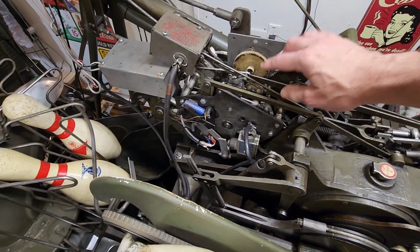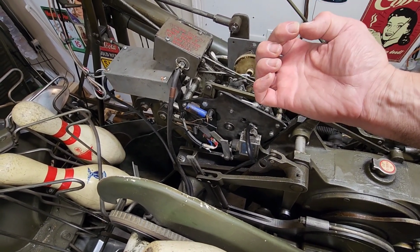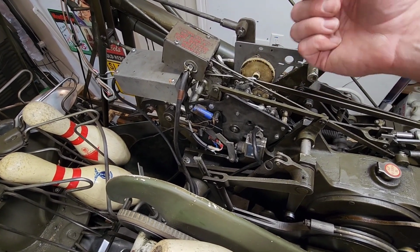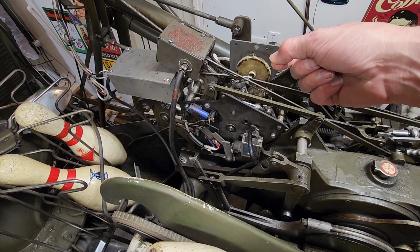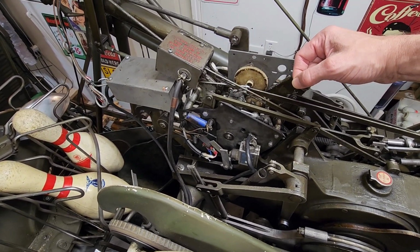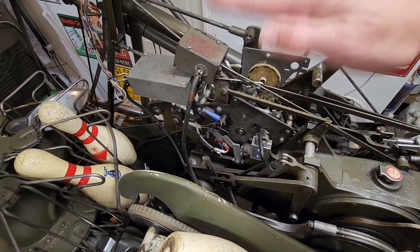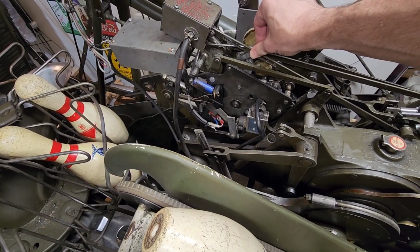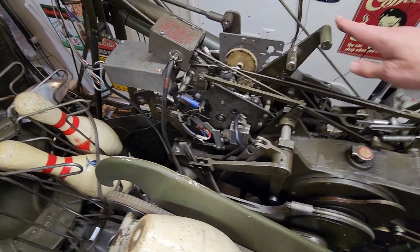But if you don't, what you can do is before it gets down to 270 on that forward part of the arm, just go ahead and push it forward because it'll just slide over to that. If you wait till past 270 and you push it, it has to pop forward, and it's a lot harder to do it after 270. But if you go ahead, like when it's got 180, deck is going down to set pins, you can reach in and hold this thing and it won't pop forward. It'll just come up and that'll be it.